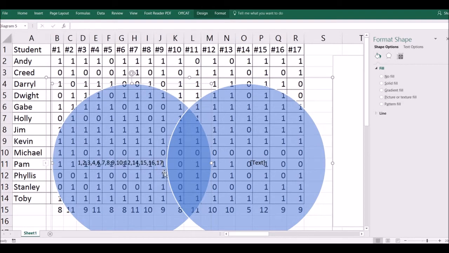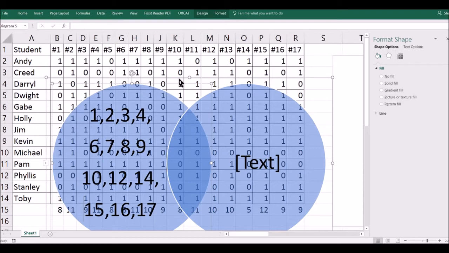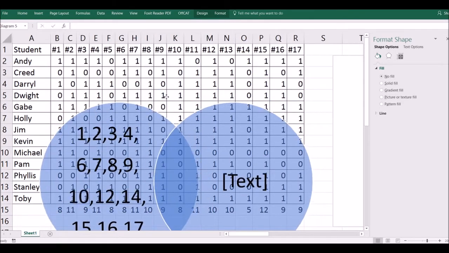All right, so those are the numbers that they got correct. I'm going to enter a couple more spaces here to make the numbers a little bigger, and put a couple on each line to make it better.